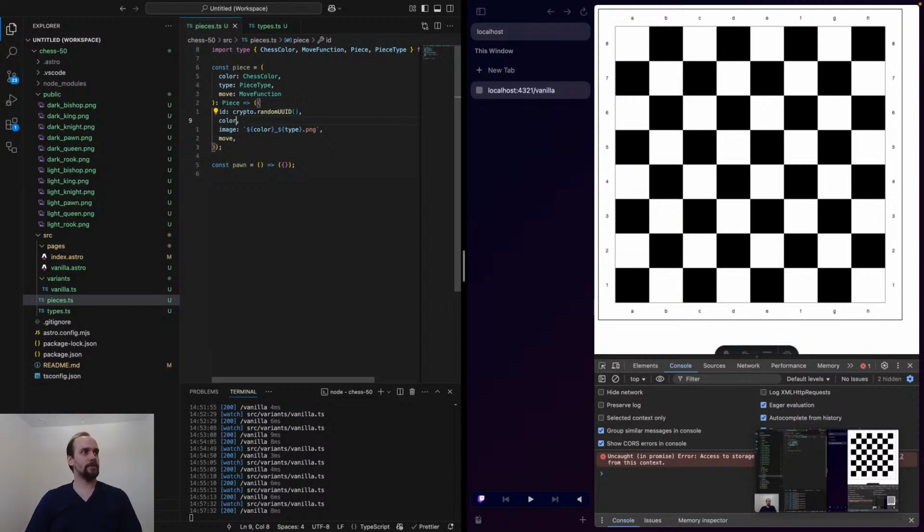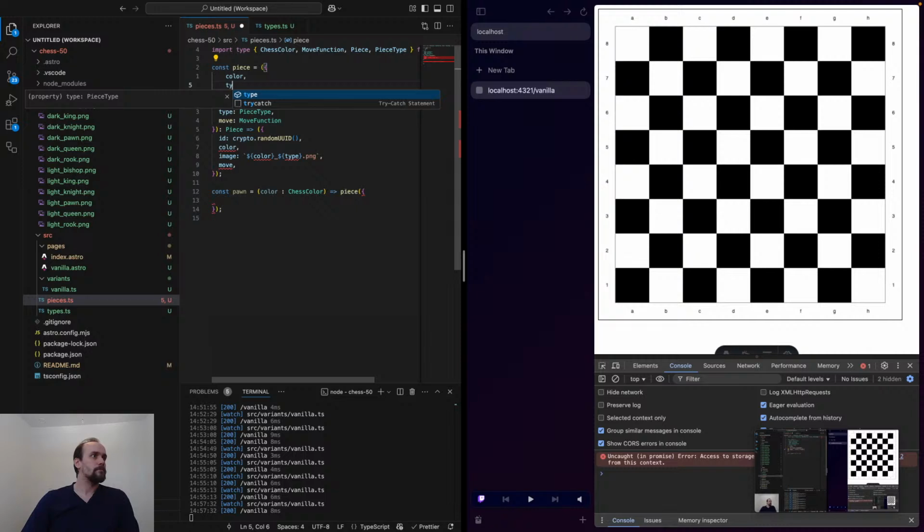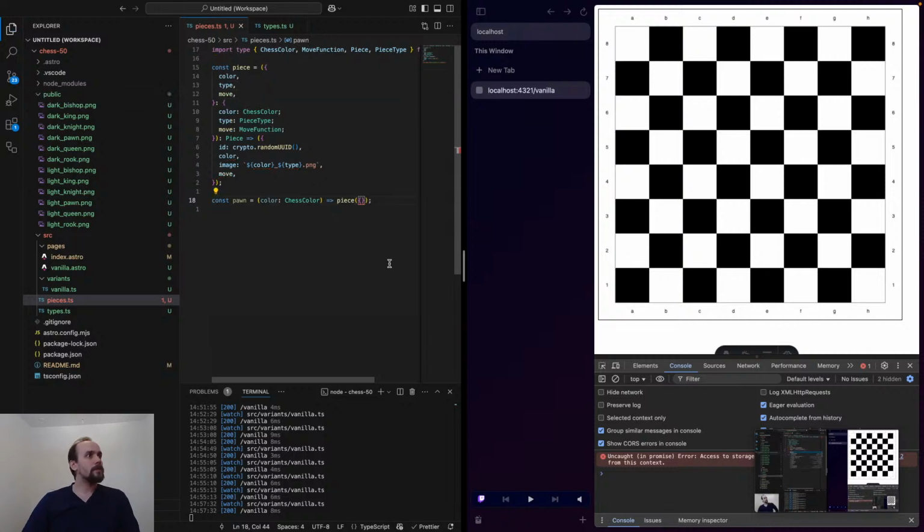Reorder that a little bit, and now we can make the pawn, which just needs the color we pick, which is the chess color. And that'll give us a piece. We'll make this an interface or a configuration, so the order doesn't matter. Now I can put it in any order I want.